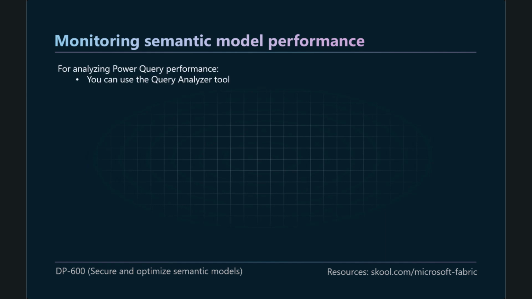So within Power BI and the external tools that you can connect to Power BI, there's quite a few different ways that you can monitor semantic model performance. On this slide, we'll just do a high level summary of all of them before digging into each of them in a bit more detail.